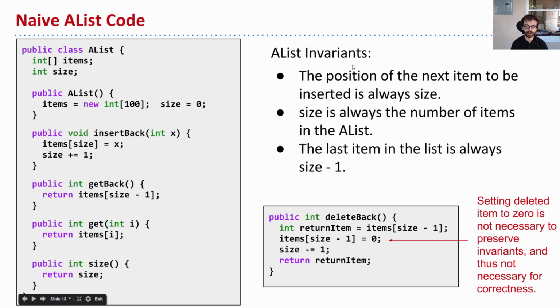If we look at our code, these were our basic operations. This was our delete back operation, written a little differently. Here I was not as lazy. In this case, I actually rewrote getBack. I actually prefer using getBack a little more, but just to show you, you could rewrite it and that would be fine. Setting this item to 0 is not strictly necessary. If you think about it in terms of our invariants, I think this is a really interesting point. You should convince yourself and understand it. And if you don't understand, you should ask at office hours or discuss with your friends why you don't actually need to do this. All right, so that's delete.